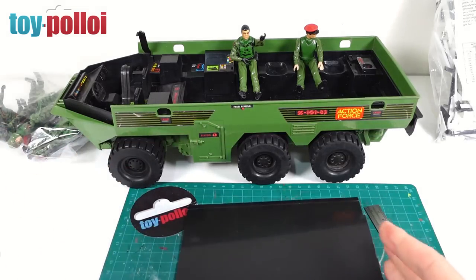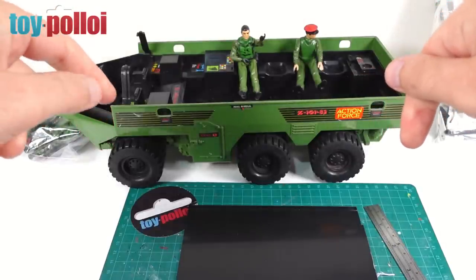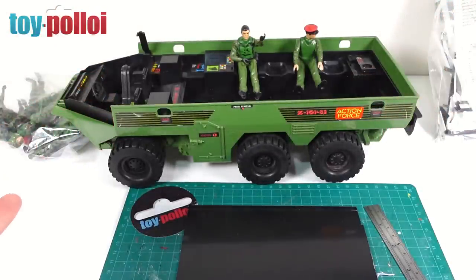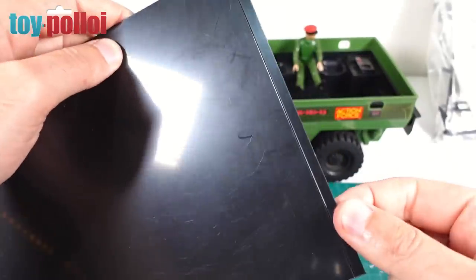The original bracket is very simple. It is essentially a bar with two posts that go down vertically off each end. There is nothing much more to it, so I'm just going to copy that and make my own version, see what happens. So yeah, let's get cutting and shaping.